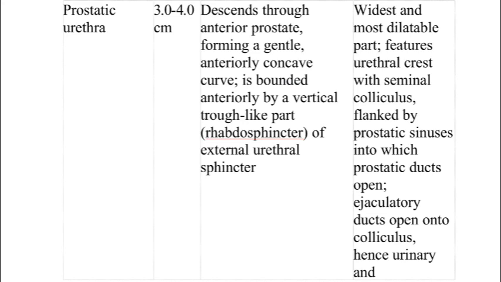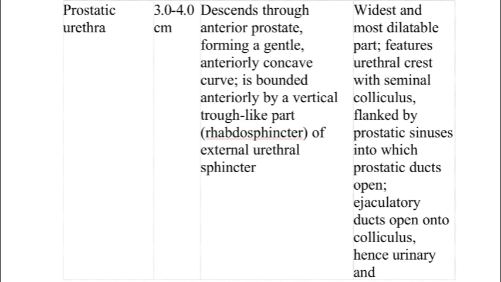The length of the intramural, that's the pre-prostatic urethra, is 0.5 to 1.5 cm, while that of the prostatic urethra is 3 to 4 cm. Then the extent: the intramural or pre-prostatic urethra in males extends almost vertically through the neck of the bladder. I say males, but females don't have that anyway. We just have urethra, not a pre-prostatic or prostatic, because we don't have prostate.